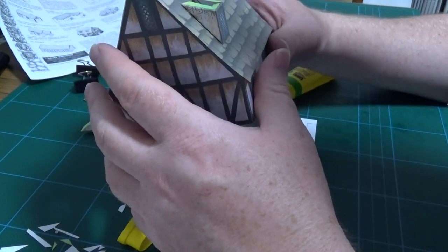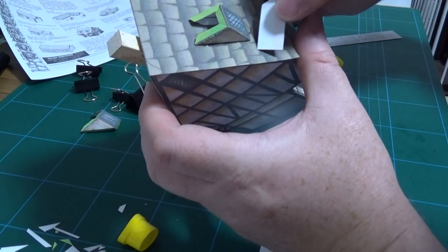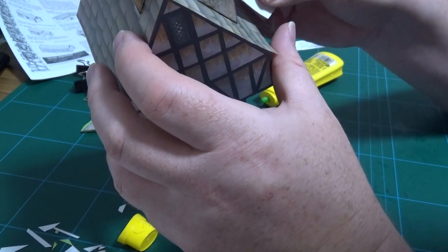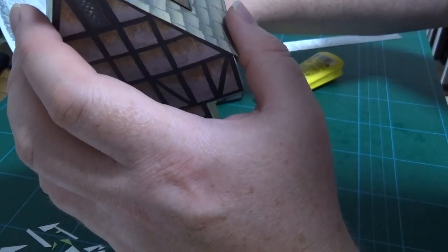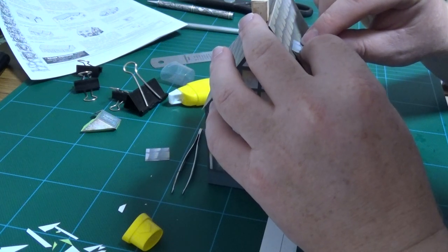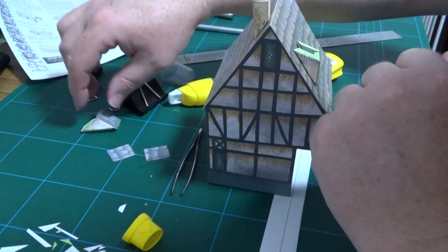And you know what? It occurs to me, now that I've messed around with this for a little bit, that there's this lovely little pencil line along there, which tells you where the thing's supposed to be joined. Might take note of that while gluing the next one on. Alright, we'll see how much glue I've got left.